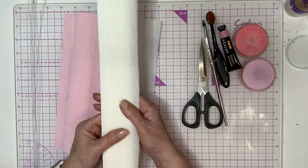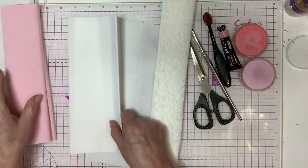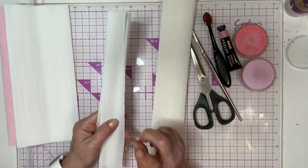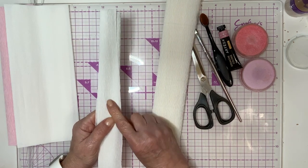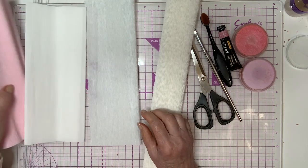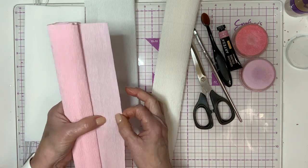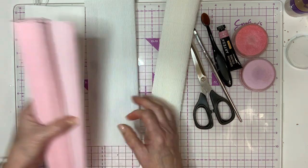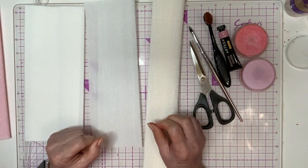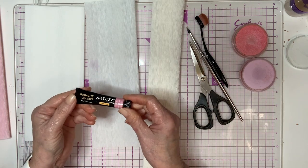I'm going to make one out of a white 180 crepe. I'm going to make one out of a white doublet. And I'm going to make one out of some of the new Cartifini 90 gram, if you happen to have that. And for the stripe on our clematis, it's going to be pink. One of the ways I'm going to do it is I'm going to use a pink stripe out of the pink paper. I'm going to use a pan pastel one, and the third one I'm going to use a gouache. This one is made by Arteza.